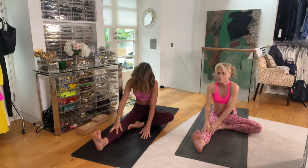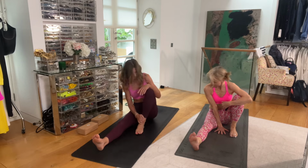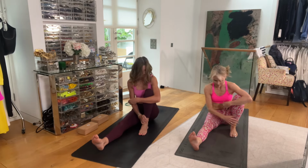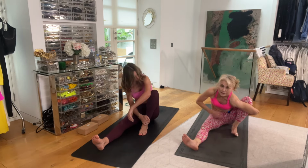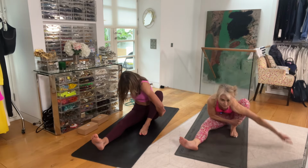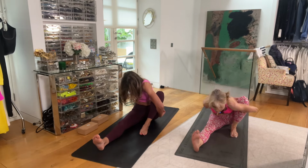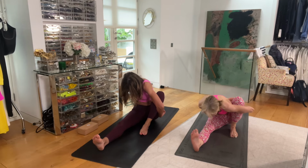Inhale, come all the way up. Exhale, place the foot flat, about 15 centimeters away from your inner thigh, about a hand span. And take the second side of Marichasana A. Left shoulder goes back, right shoulder goes forward as your chin moves towards your shin.